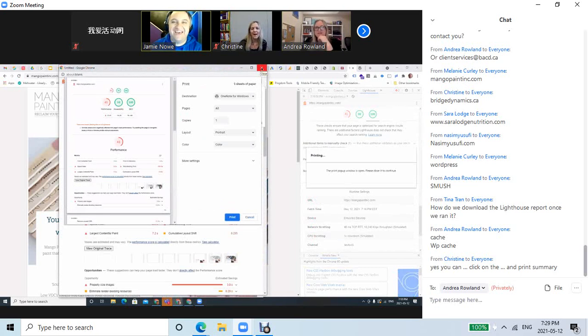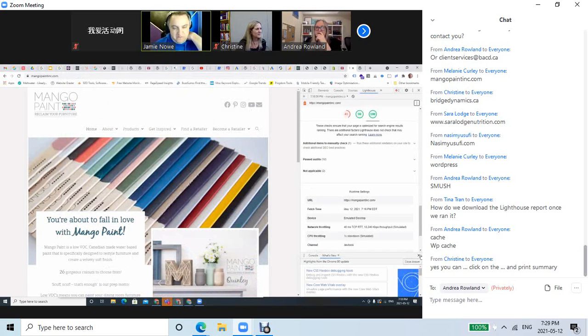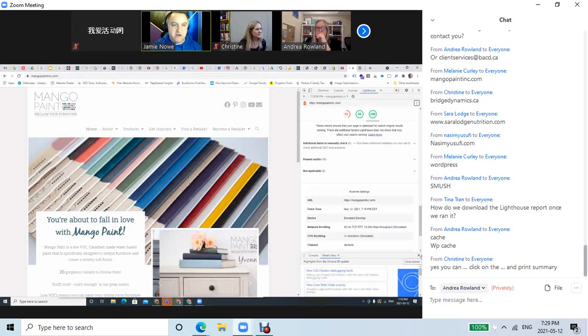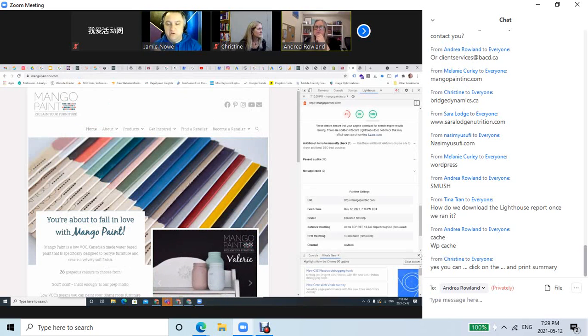It's going to be different compared, but this is what you're using inside of Chrome. But if you're using Microsoft Edge or if you're using Firefox, this is obviously not going to be applicable to you at all. Yeah, it's going to be different. So take that with a bit of a grain of salt.